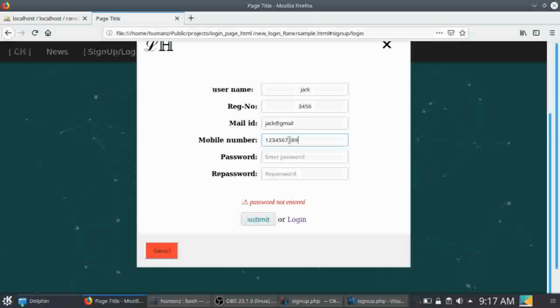So I'm going to demonstrate it, entering Jack at Gmail, and then I give the mobile number 123456789, a sample mobile number, and a password Jack123, repassword Jack123. After submitting it, the connection is connected, but I get a prompt saying invalid email format. So I have to navigate back and then I'm going to fill it in as jack@gmail.com.